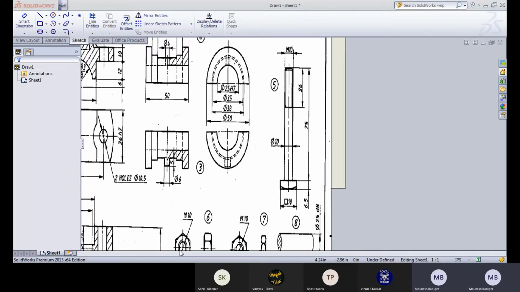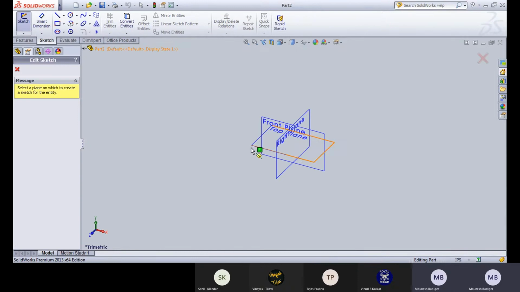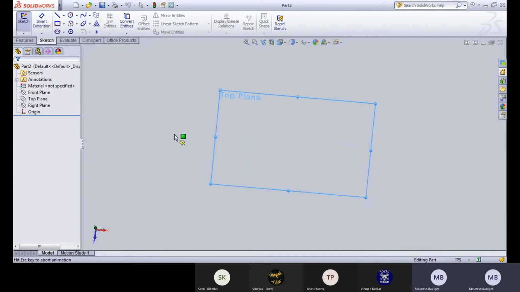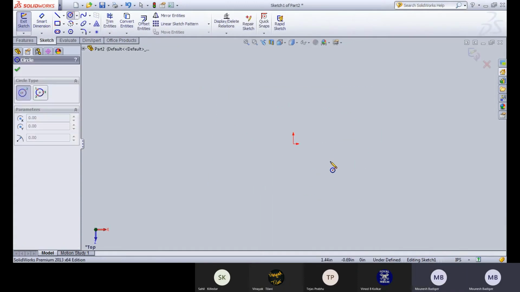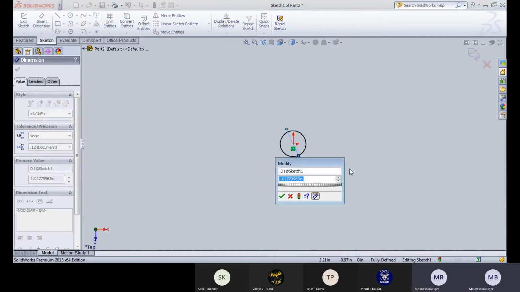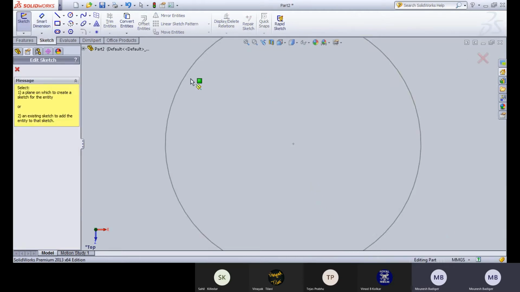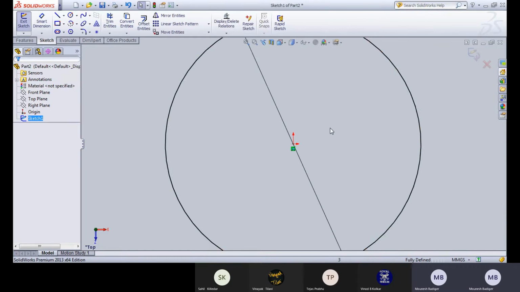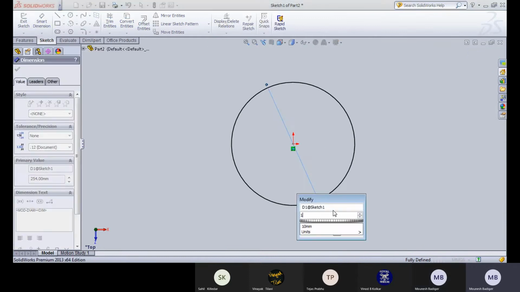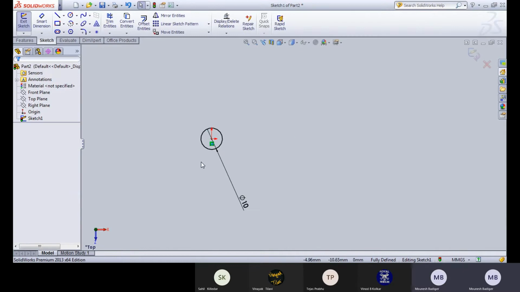Okay, so first of all, go to part. Go to this. So top way we'll draw it anyway. Go to select a circle. So the diameter is 10. Sorry, here actually it must be in mm. 10 mm. Second diameter that we are supposed to take.